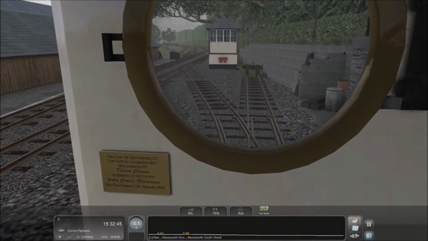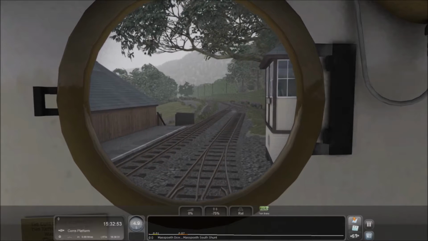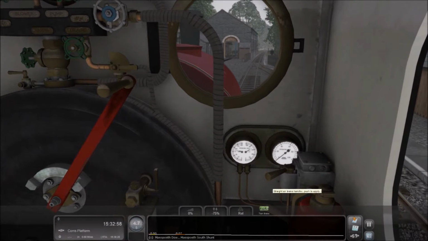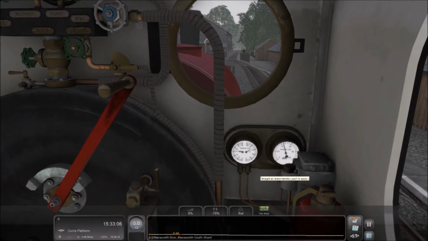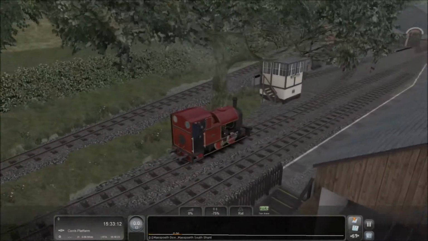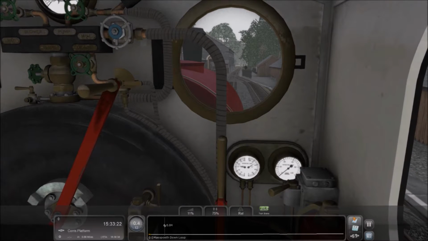Go. Cylinder cocks closed, and now rolling backwards. Guess this is right here. Good, and now stop. Is it clear? Indeed it is. Nice. Forwards. Brake off. And let's go.